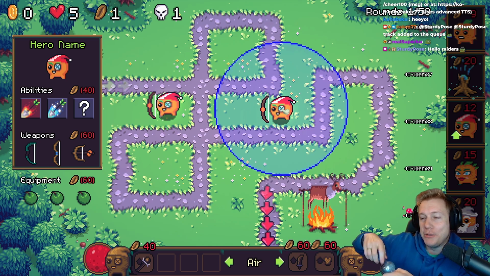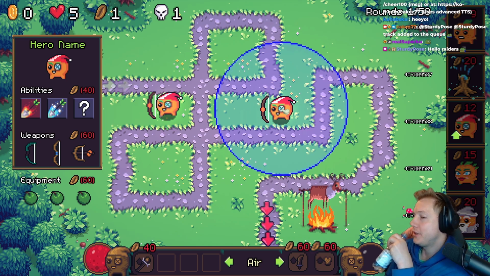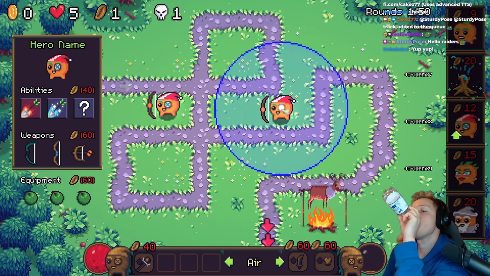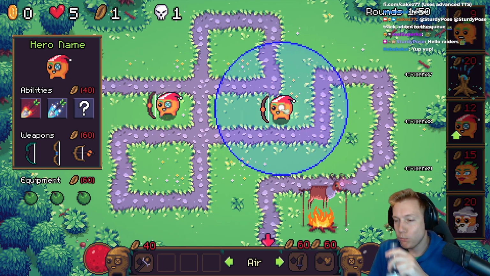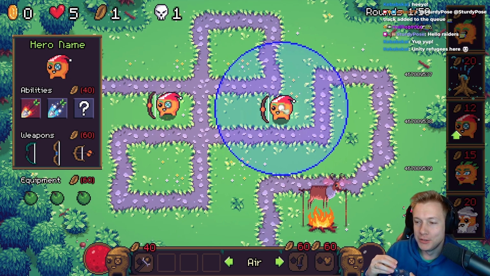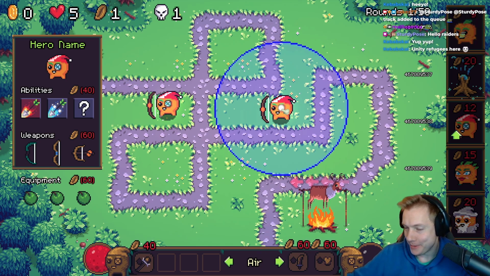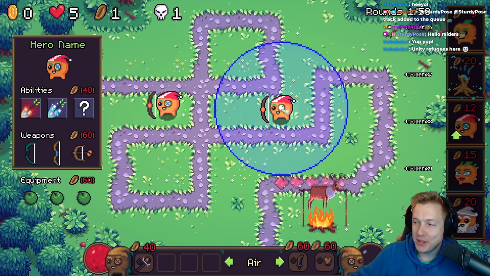Oh, this is gonna be great, guys. Unity refugees here. Okay. I wonder what you think about Godot. Like, the engine, the program itself, the coding, the UI, the interface, stuff like that.